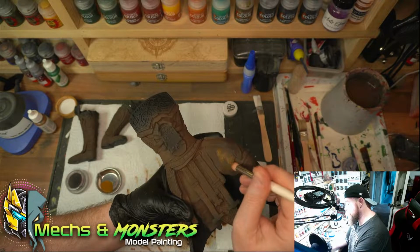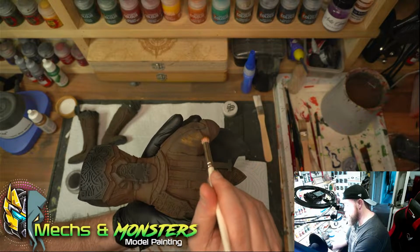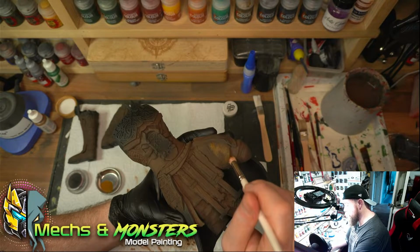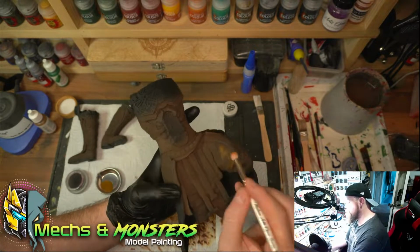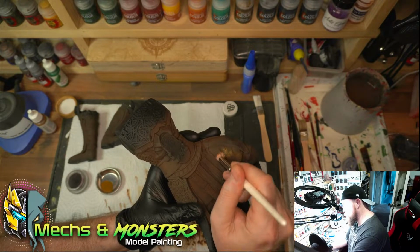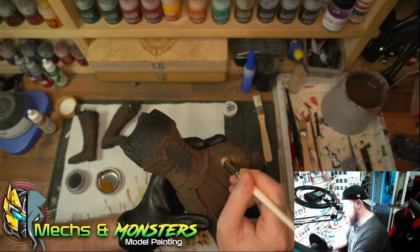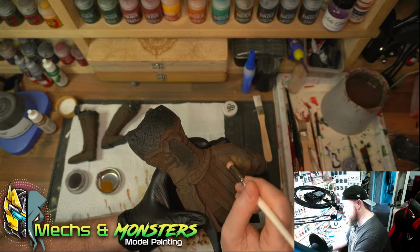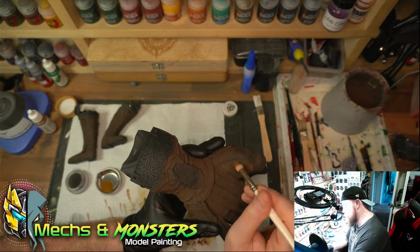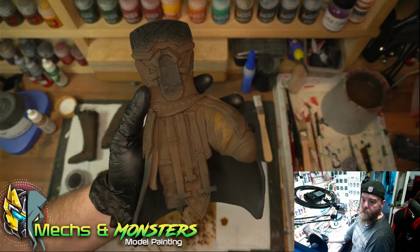You can use any size of brush. If you buy the set, use whichever brush you're comfortable with, but for what I'm doing, I want to use a smaller size brush and be a bit more controlling with it. If you do a lot of stippling, you will find over time that your bristles start to knacker. You see, I'm starting to build it up.